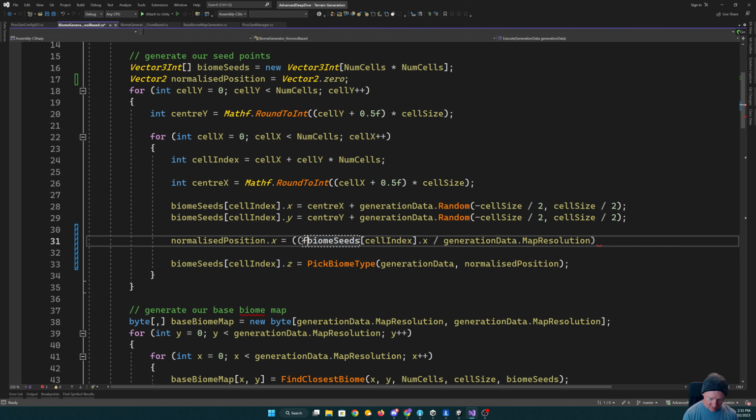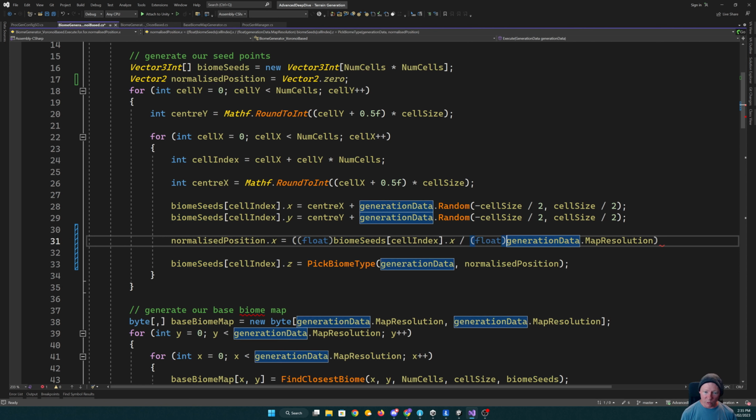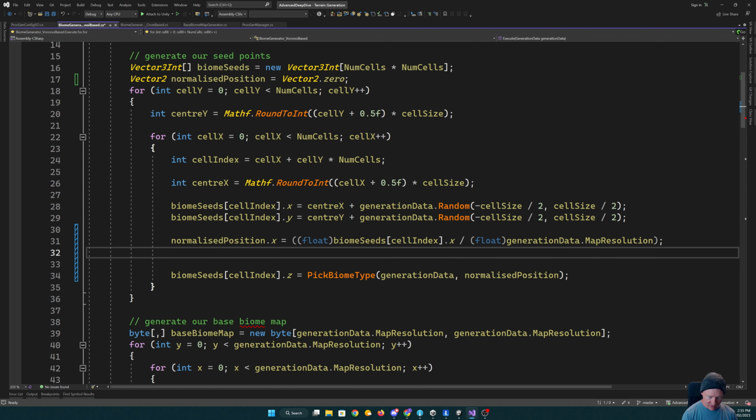So I'm going to, now, strictly speaking, only need to cast one of these to a float, but I'm actually going to cast both of them to a float, just sort of force of habit to make it very clear what's actually happening. So this would currently give me a 0 to 1 range. So to convert that to the -1 to 1 range, there's a couple of ways I can go about doing that.